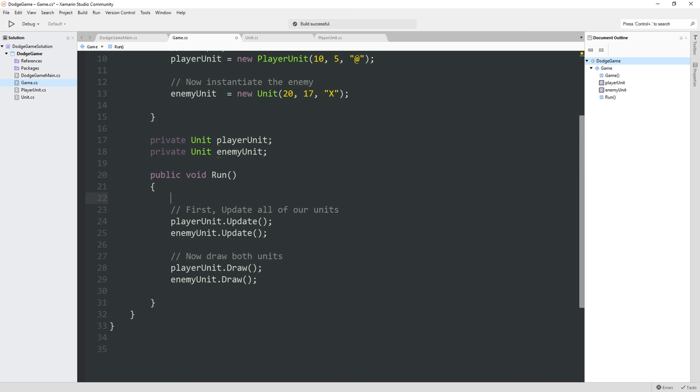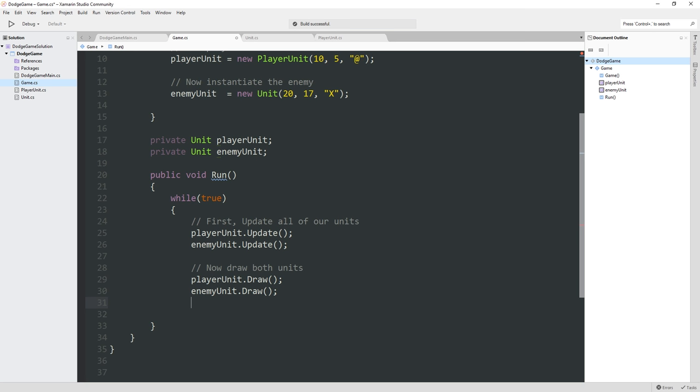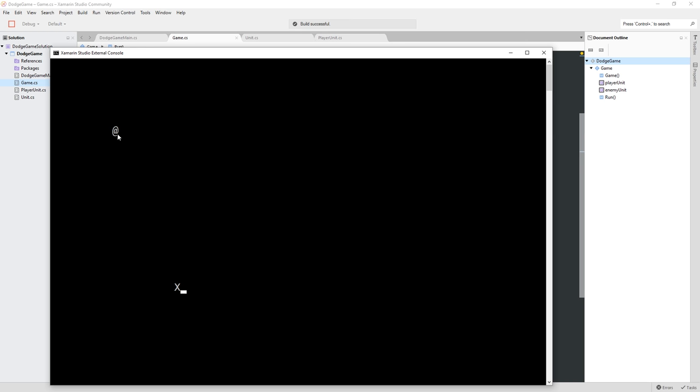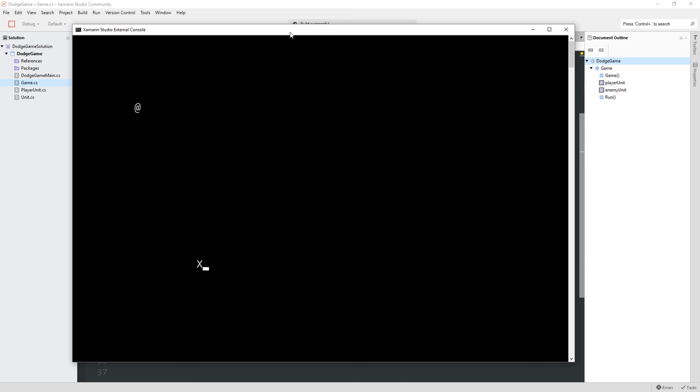While true. So this will run forever because while will execute the following block so long as the condition stays true. And since we're passing true as the condition, then this while will run forever. This is an infinite loop. So if we go ahead and run this with Control-5, this is now looping infinitely. And I don't know if you can quite tell over here, the cursors are jittering about because it's repeating over and over and over. And that's okay here. We're going to hide the cursor later on, so don't worry about that.